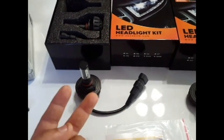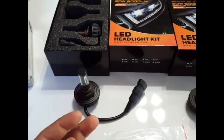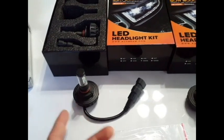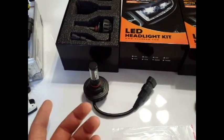In the past, I have had those on my truck, and if I'm not mistaken, I think one of them went out within like 6 or 7 months. So I was very unhappy. And that's actually when I decided to go with the H.I.D kit about 5 years ago, actually.